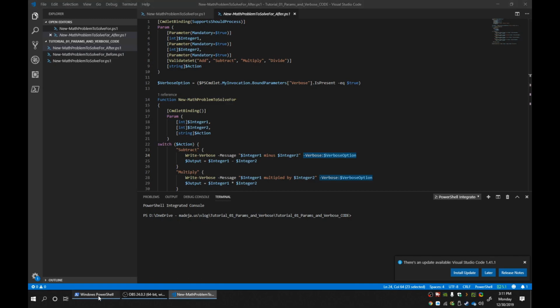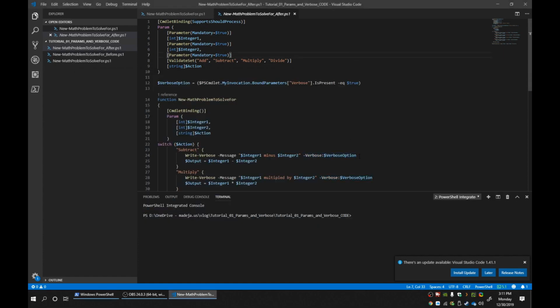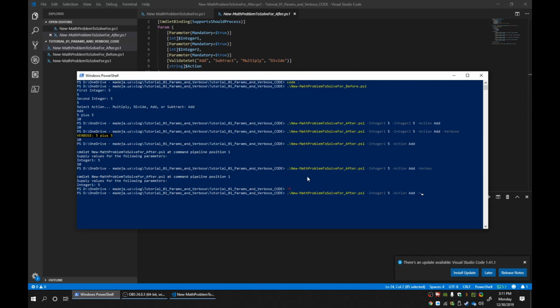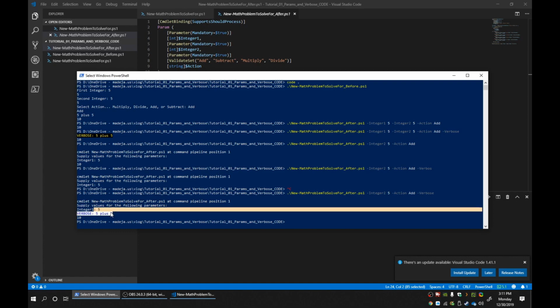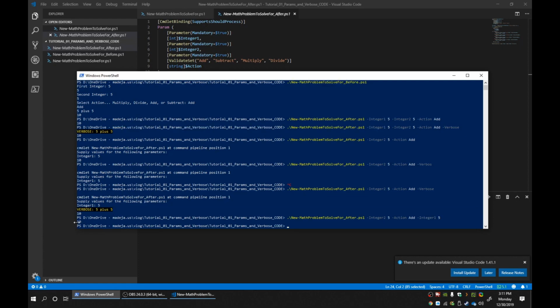So if I didn't run verbose here, then this won't do verbose. But if I do run verbose, I get the verbose as opposed to not running it. It just runs and outputs 10.